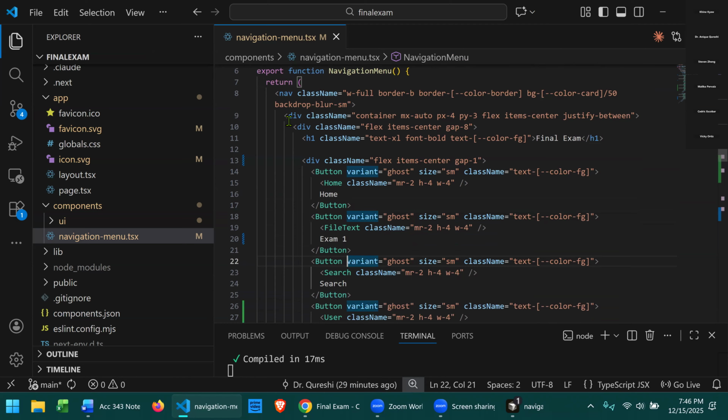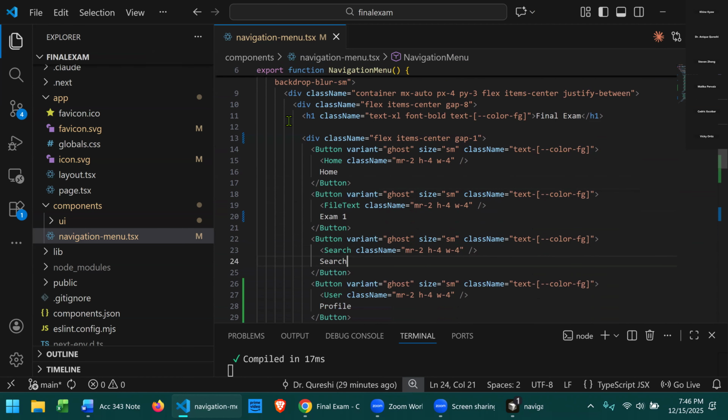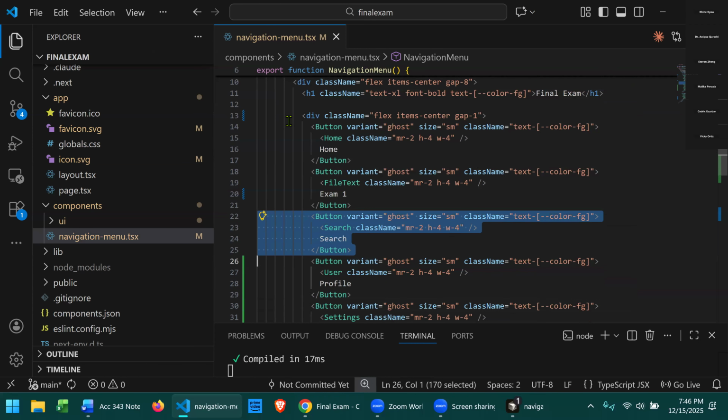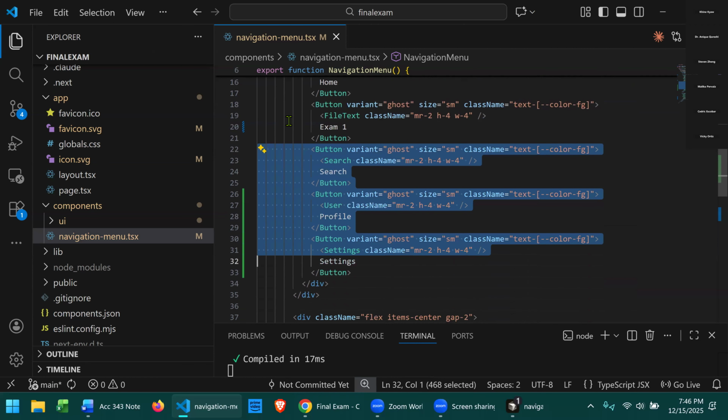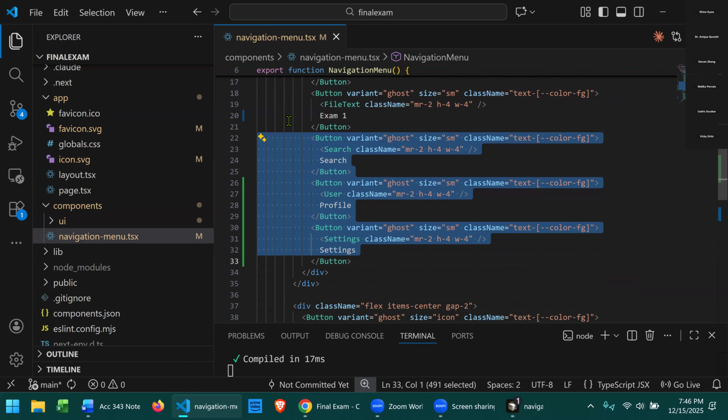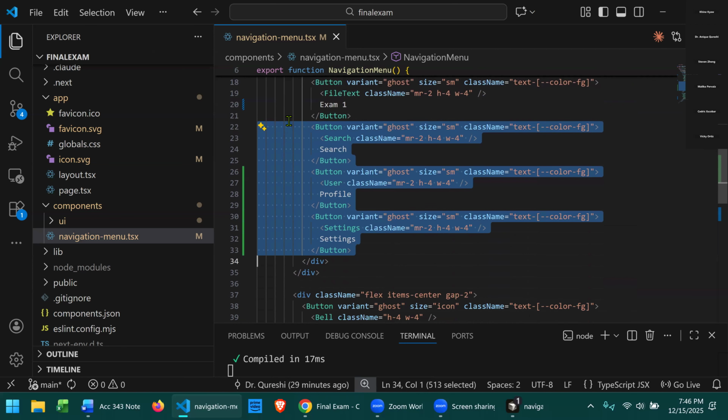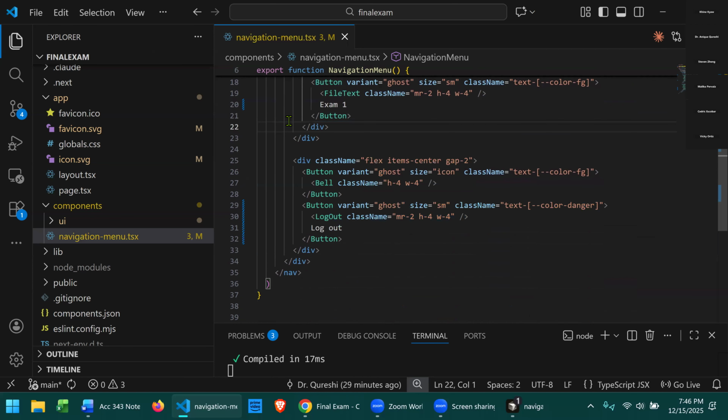And for everything else, like search, I don't need it. Next one is profile, settings. I really don't need any of these. So I'm just going to delete them out. And down below, they have another bell icon.